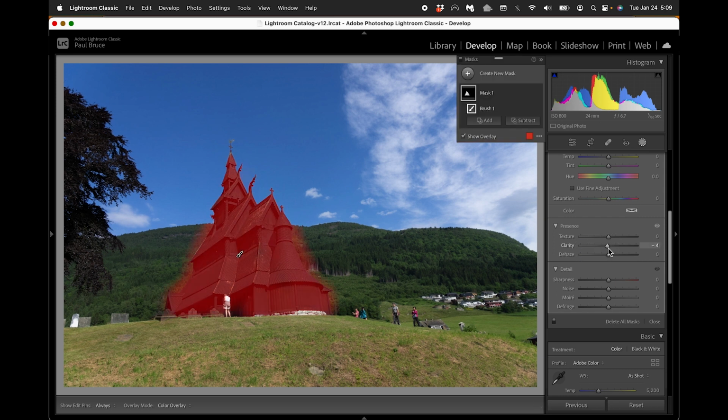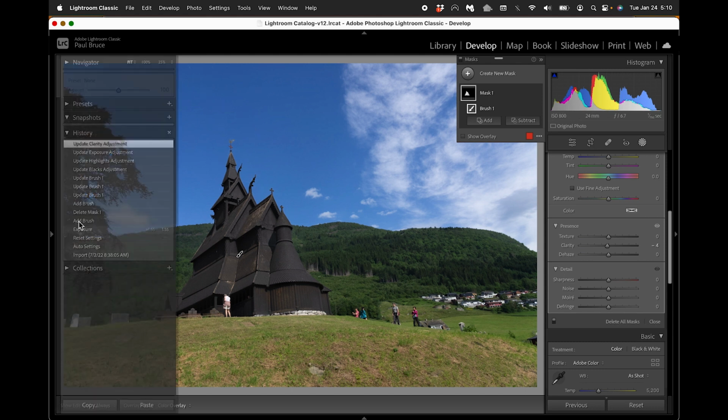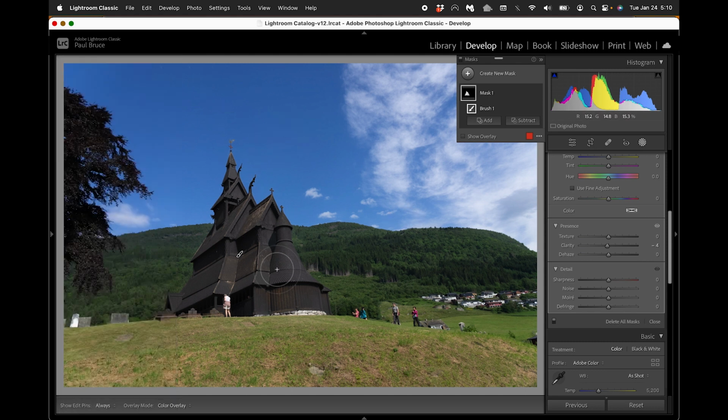You could enhance black and white photos by making, maybe if I made this black and white, let me turn off the overlay, I could increase the texture and clarity just of the church, just so it kind of stands out, or leave it as a color image, and select everything but the church and desaturate it so the church stands out in color and the rest is black and white.